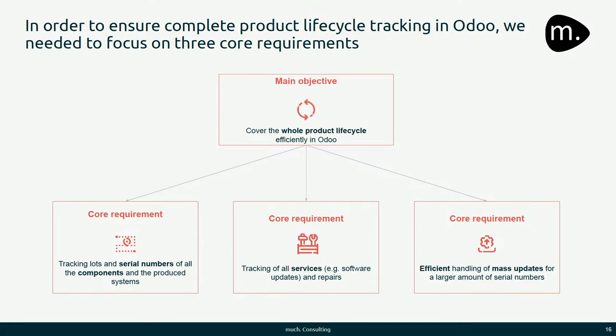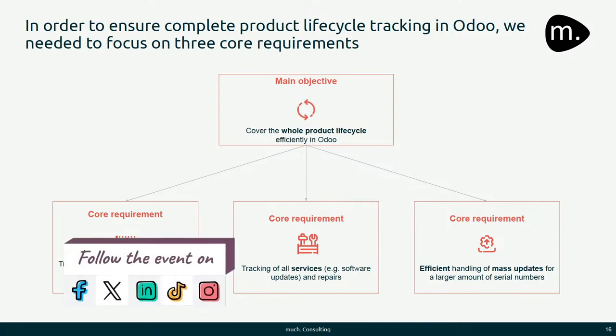The second point, there's still a few gaps. It's about the tracking of the services. So we do a software update, we do a repair. This is something we really need for the lifecycle. And last but not least, let's say I found out, oh, there was a faulty part in a batch, and now I want to exchange all these parts of the batch. It needs to be manageable, right? You don't want to change every serial number on 100 products by hand. So we need efficient mass handling to make your process efficient as well and to avoid errors. So these are the three main things that we're trying to focus on here.